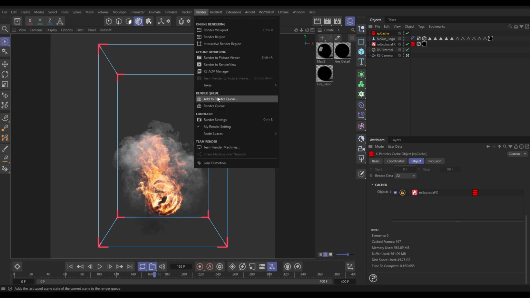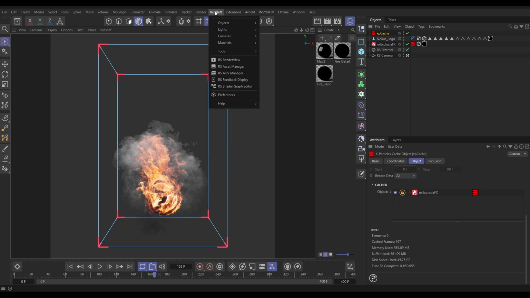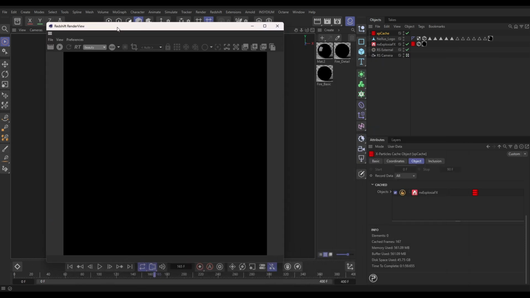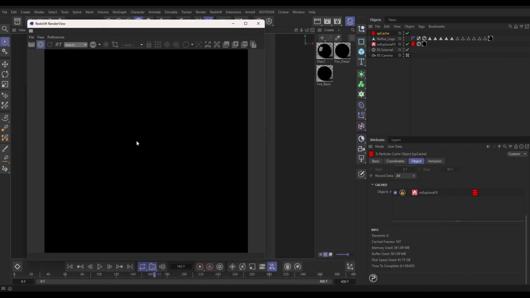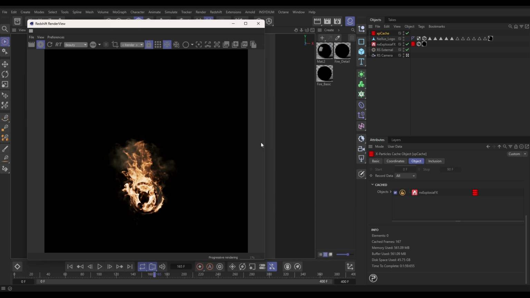Now, if we go to render, Redshift render view, bring this up. And we'll just start rendering this frame. So what we have got here is our very basic, almost default material. We called it Fire Basic, which gives us a really nice look because it's a good detail in the sim. But you can get a stylized flame look, which is quite popular, if you go into a slightly more complex setup. So I've got this fire detail material here, and this uses a few rendering tricks to hollow out the fire and give this nice glowy outline effect.